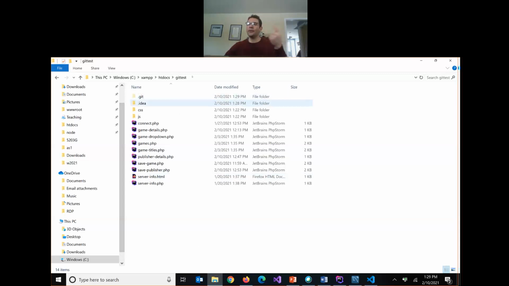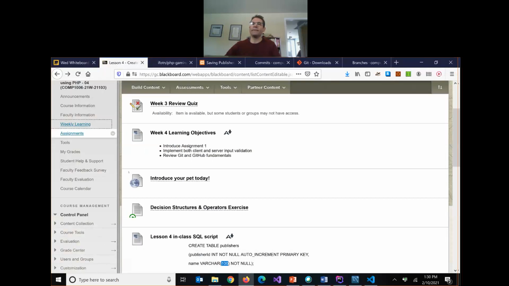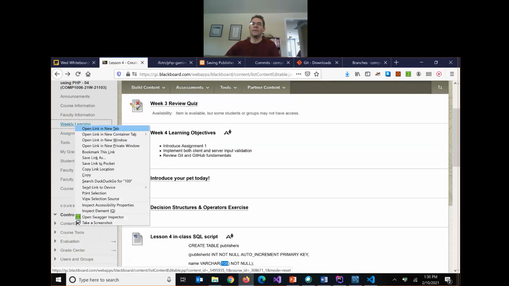So this means Git is now going to watch for any changes I make, either by adding files, deleting files, or changing existing files. Git is watching. So I only need to do initialize once. I can now work in this project, make as many changes as I want. Git is going to keep track of all my changes. So I do git init once, and I've listed this on Blackboard. Here's the commands for future reference.